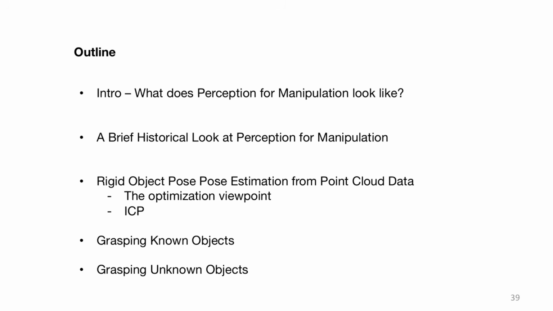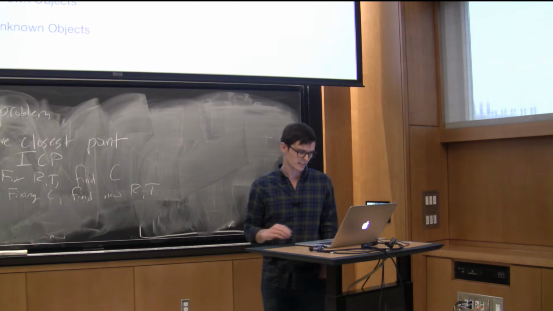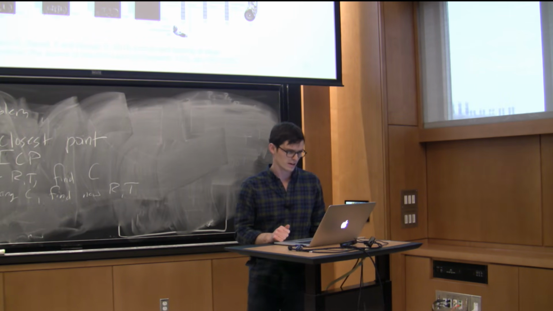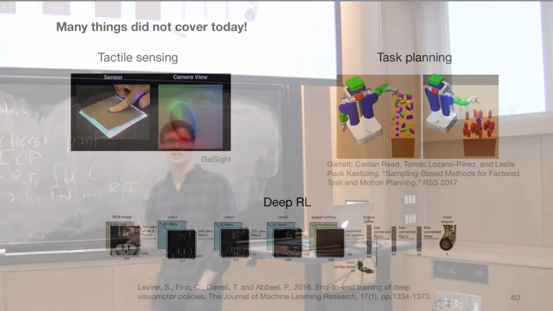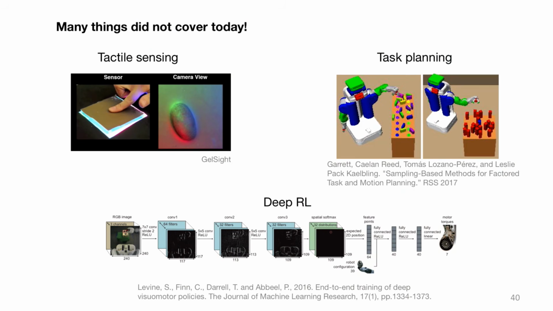So let me look at the time. I've got one more slide, but hopefully you feel like we've gotten a sense of all these different topics. We did not cover a lot of things, so I just wanted to flash some of them at you. We talked a lot about vision and point clouds and RGB, but we didn't talk at all about tactile sensing. My view is that the manipulation community has a lot to do even without tactile sensing. Like there's a whole bunch more that robots could be doing even just with vision.